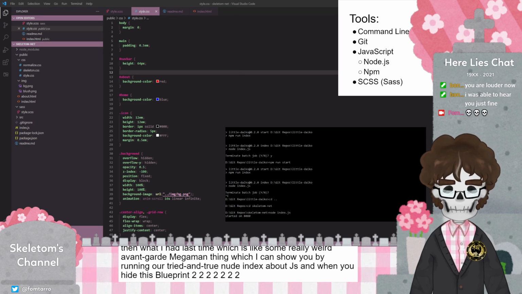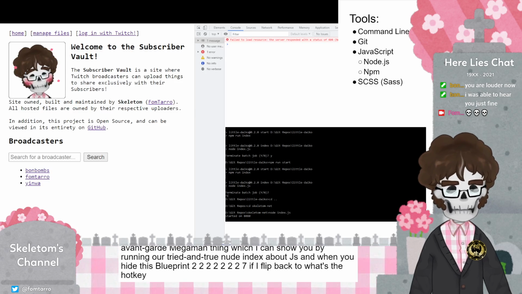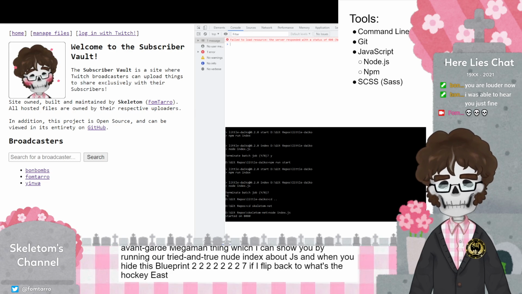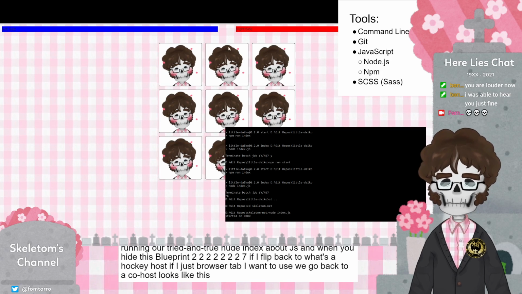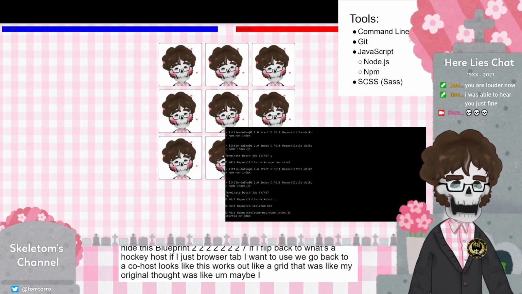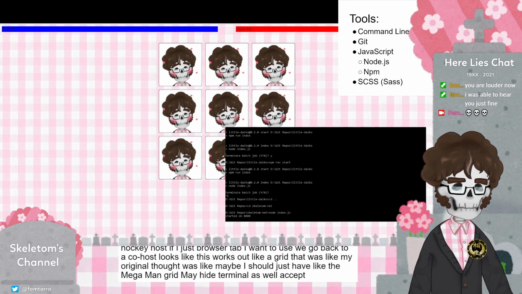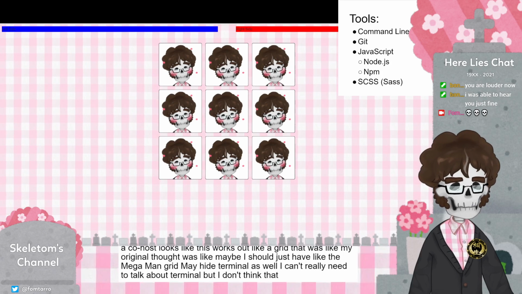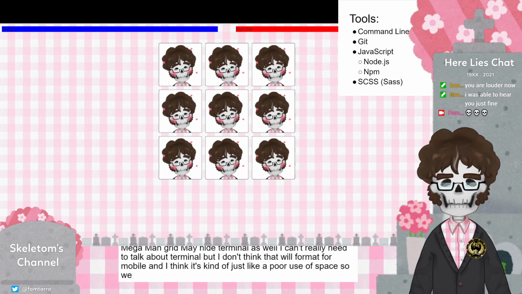Then if I flip back to the browser tab, localhost, it looks like this, where it's got a grid. My original thought was, maybe I should just have the Mega Man grid. Let me hide the terminal as well, because I don't really need to talk about it. But I don't think that will format well for mobile, and I think it's a poor use of space. So we're going to scrap all that today.